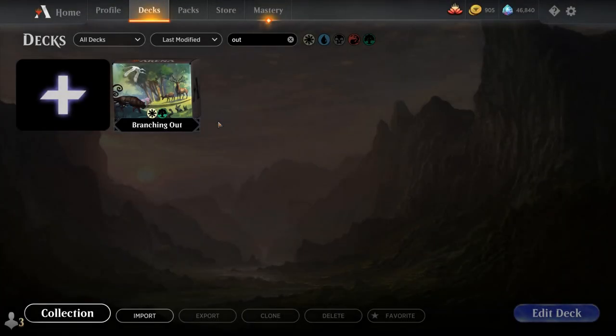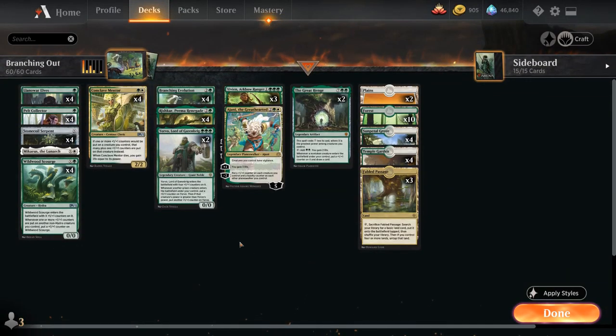Hello and welcome to another Magic Arena gameplay video. Today we're branching out with another Historic deck, and as voted on by my supporters on Patreon, we're taking a look at a green-white +1/+1 counter synergy deck.